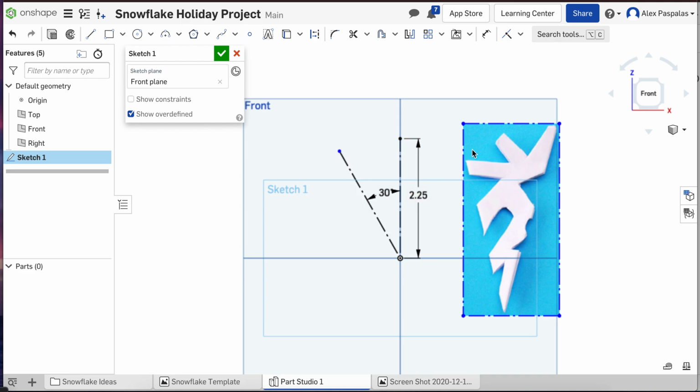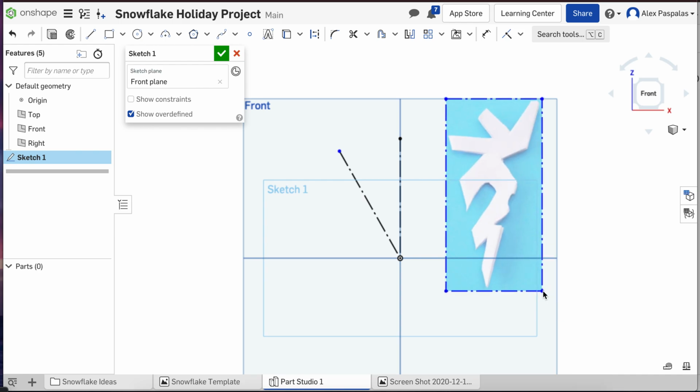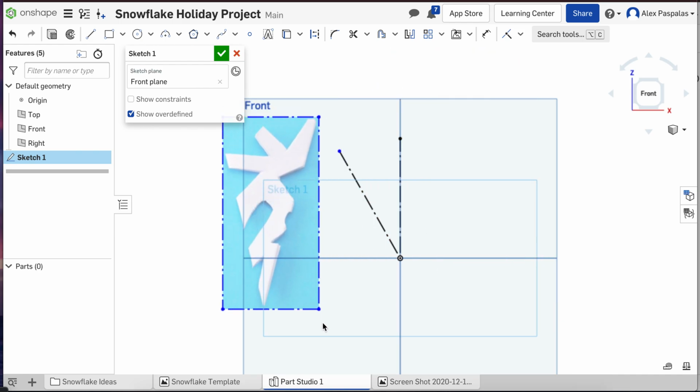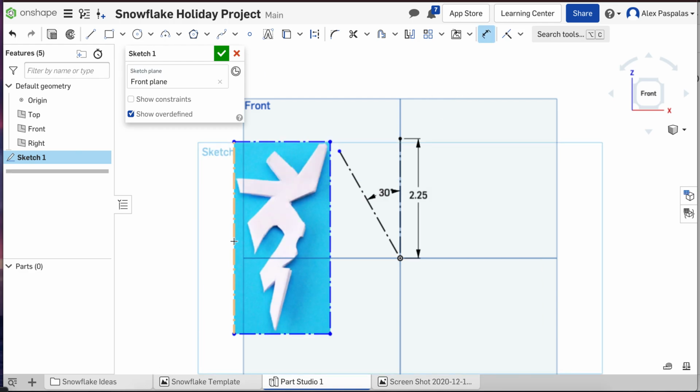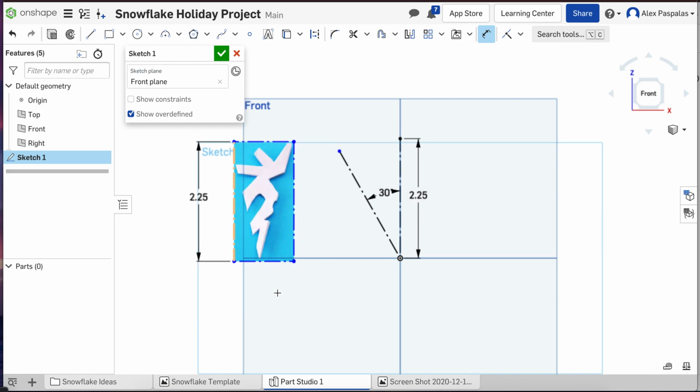Now, notice that this picture is a little bit too big. After we have our construction lines, it definitely looks like my image is a little bit too big. If you need to shrink your image, you can move it accordingly, and you can also shrink it just by dimensioning it. So I'm going to dimension it to 2.25, and let's see how that looks. That looks pretty good.